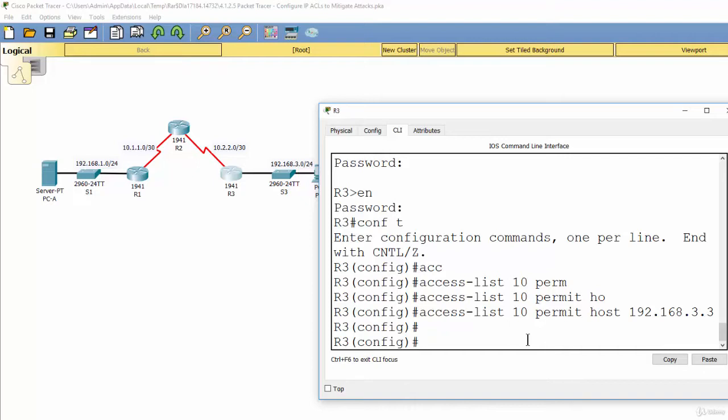Step 2. Apply ACL number 10 to ingress traffic on the VTY lines.